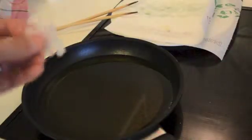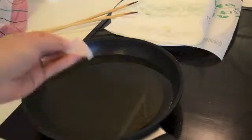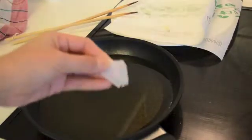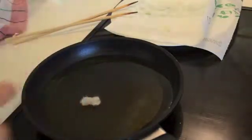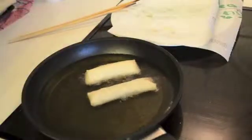After spending a lot of time wrapping, now it's time to fry. You can use the wrapper to test if the oil is hot enough when you pop it in the pan. If it blows up like that, then it's good. And now I'm putting my spring rolls into the pan.